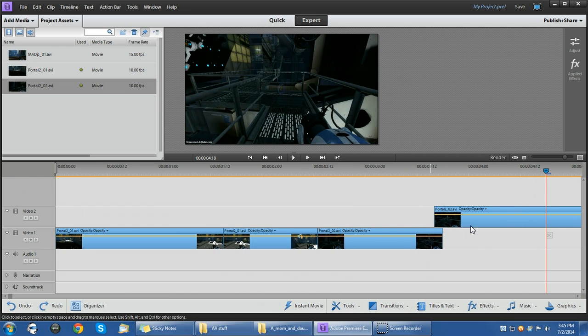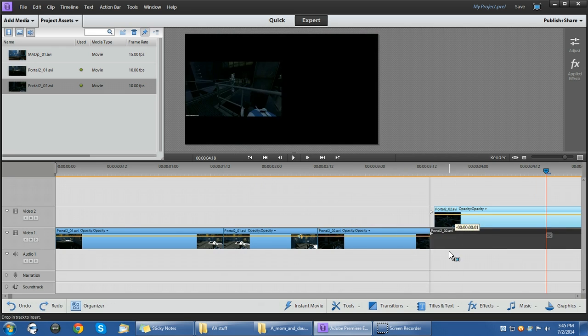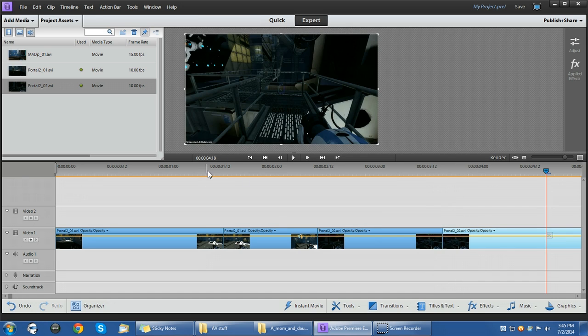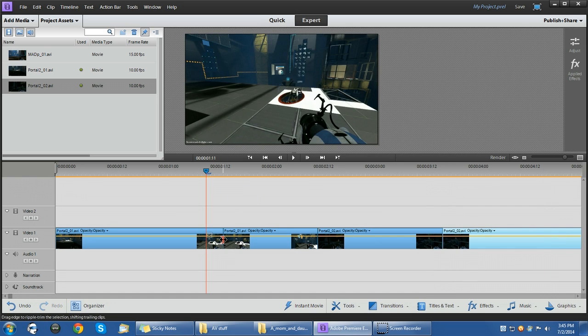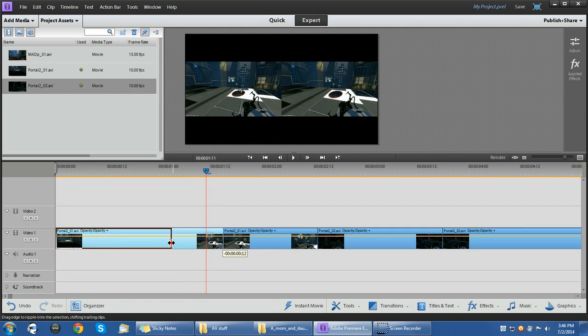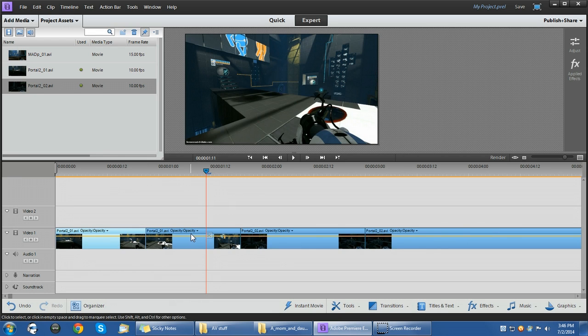So let's bring that piece back, and the next thing I want to show you is how to trim a clip. When you move your cursor over the end of a piece of footage, it will turn into this little red line that's a bracket with two little arrows. And the bracket will face whichever one is going to be selected when you click. So now if you click and hold it and drag it to resize your clip length, everything will ripple delete.